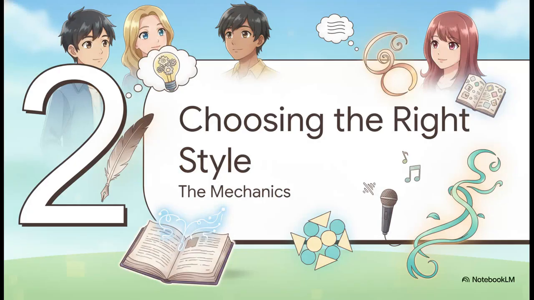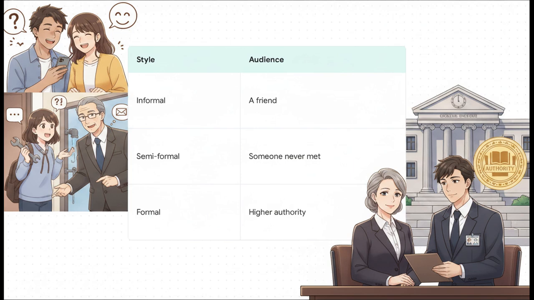Moving right along to Section 2, choosing the right style, or the mechanics of the game. Now, what's genuinely interesting here is how you have to choose the tone of your letter based entirely on who's reading it, your audience. There are 3 distinct writing styles you need to know. First up is informal, which is normally exactly how you'd write to a friend. You can be totally relaxed here.